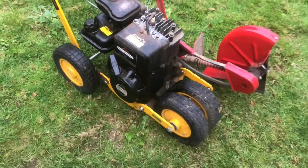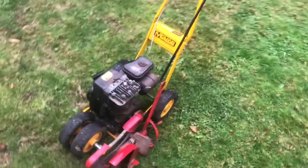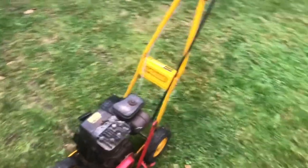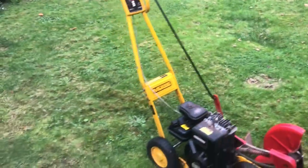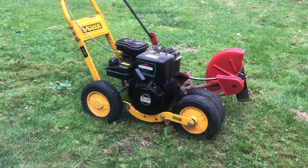Well, this little McClane edger cleaned up nice. Pretty nice little machine. I think a lot of the Briggs and Stratton edgers had this set up with the carburetor into the gas tank on it. So hopefully that will help some of you guys whose edger doesn't start. And it's a pretty simple fix.